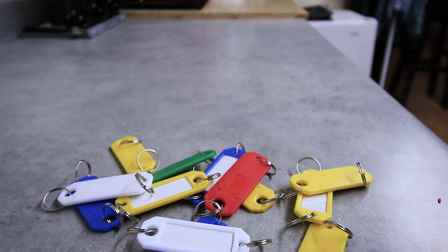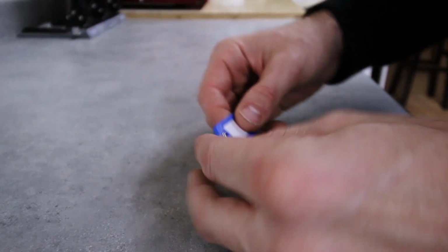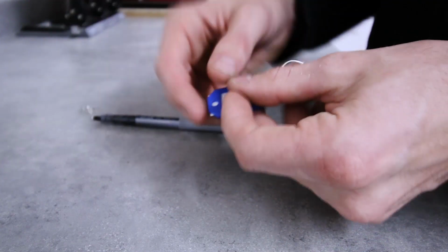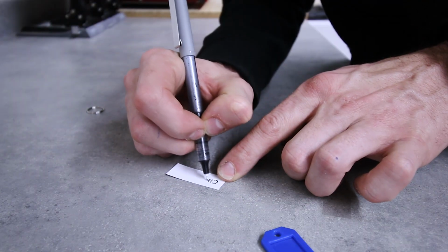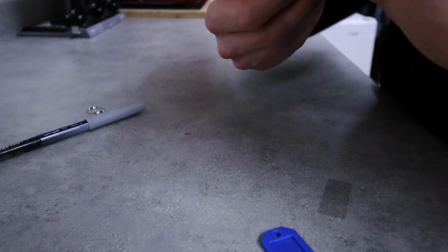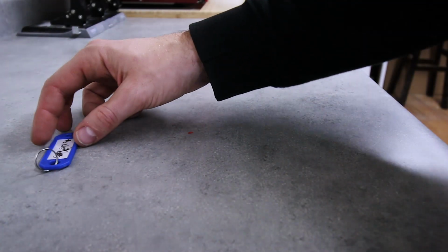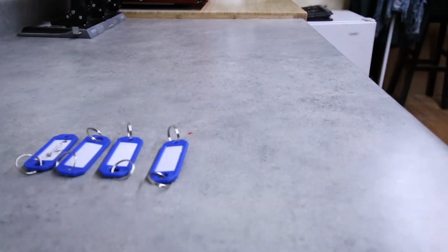So we've done some brainstorming, and I believe we have come to a solution. Okay, so the goal with these little tags, I didn't actually fill out the rest of these here, but each member in the shop is going to get a set of tags. Let's say they get 6 tags. By the way, this is all Christian's idea.